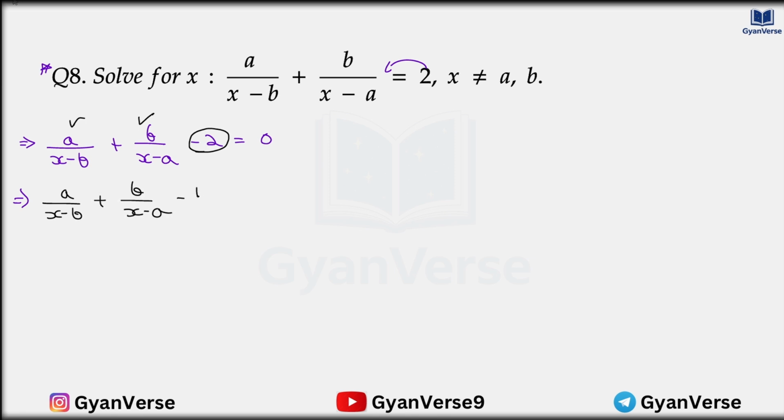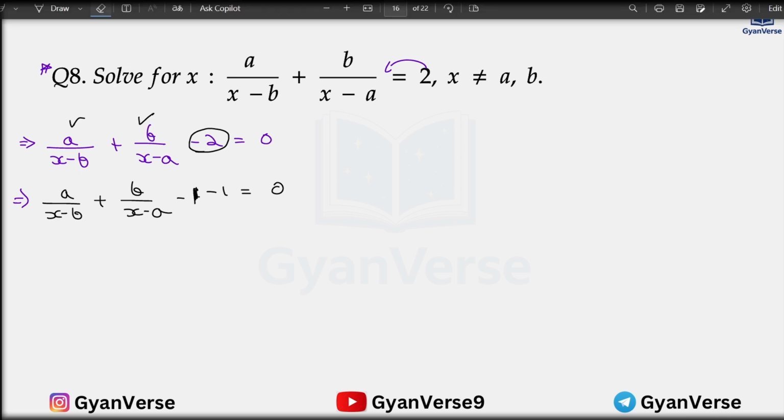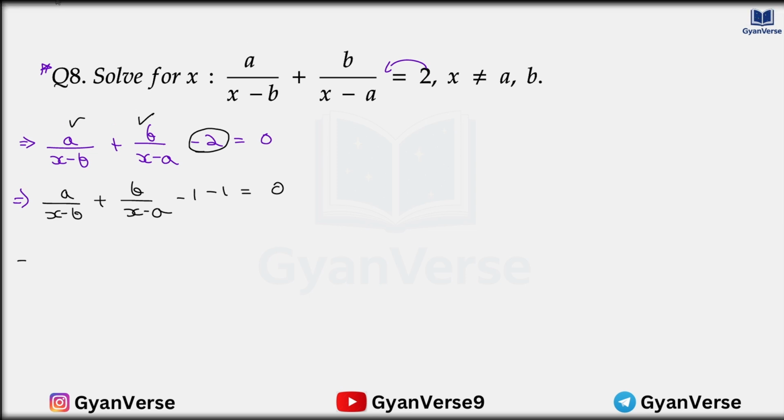You can split it like this: minus 1, minus 1 equals to 0. All right, when I will solve this minus 1 and minus 1, it will become what? It will become minus 2 only. So mathematically I haven't changed anything, right? I've just split it. You can do that. You can write it in this form. The only condition that matters is you cannot change the value. Here I'm not changing the value of minus 2. When I solve it, it will again become minus 2.